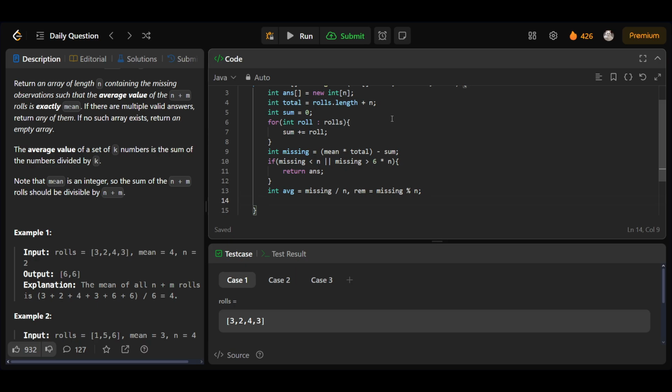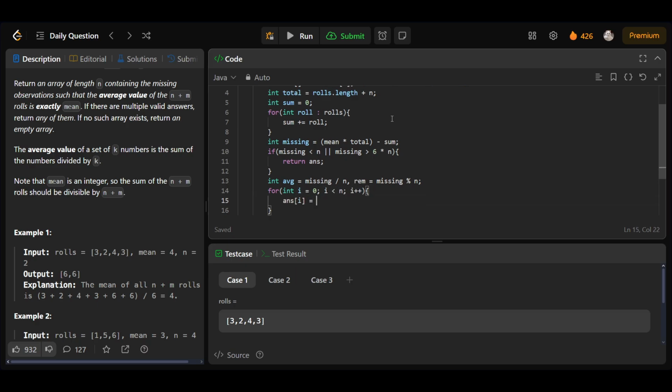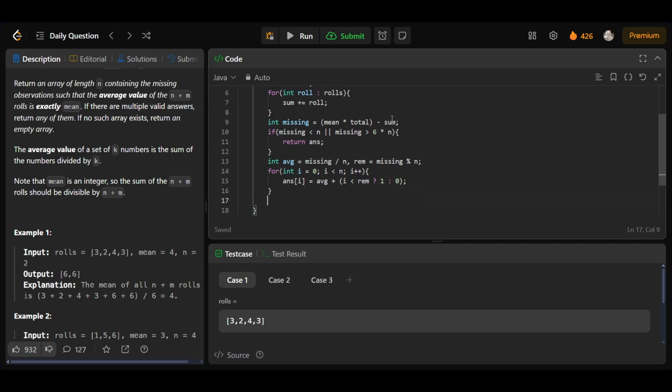Okay, now let's just fill the answer: for i equal to 0, i less than n, i plus plus, we'll update answer[i] to be equal to average, plus, if i is less than the remainder, in that case I'll be adding 1 to it, otherwise I'll be adding 0, and at the end I'll just return the answer array.